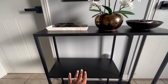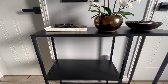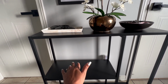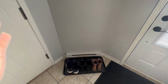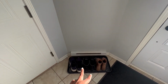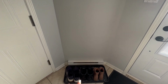On this shelf here, I want to put maybe a nice coffee table book that I'm probably going to thrift, and maybe a vase or bowl. Again, maybe just something decorative, maybe a bigger tray. And on this side here, I have this little tray because it's winter, it's a reality. We do have to put our shoes. Usually this is for guests when they come in and out, but we use it too sometimes. This is not going to stay all year around, but for easy access, we have this in the winter.